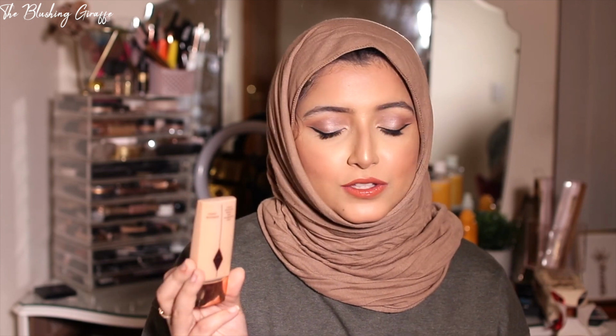So what I will say about this is it is a very lovely sort of tinted moisturising product, but you do have to have near to perfect skin for it to work for you, in my opinion. And back in the day, when my only skin concern was my dark circles, this was great. But these days, I just would not repurchase this because I know that I'd have to end up putting layers and layers on, and it does get a bit tacky when you've overlaid it. And who really has the time for that, to be honest with you? That's where I'm sitting with it.